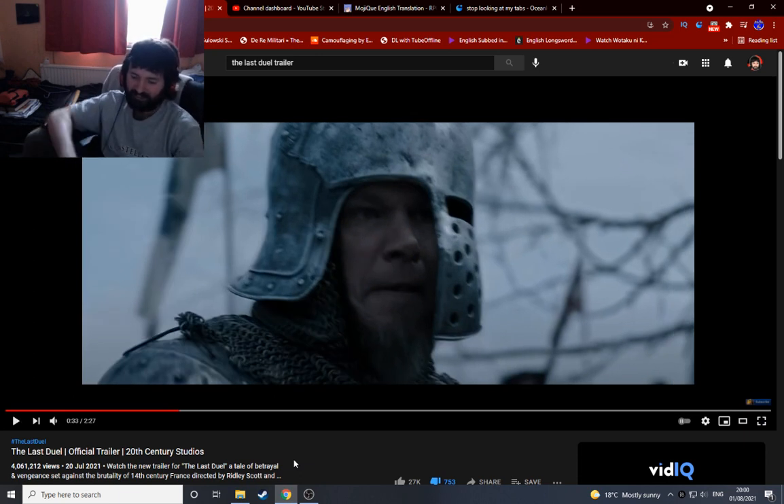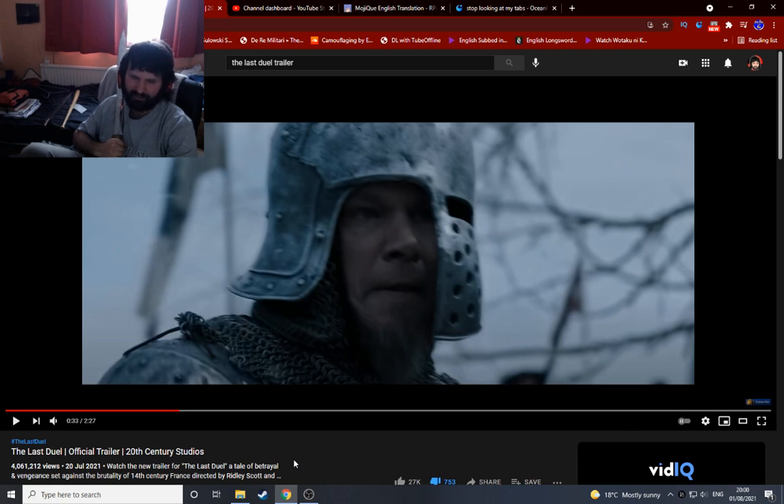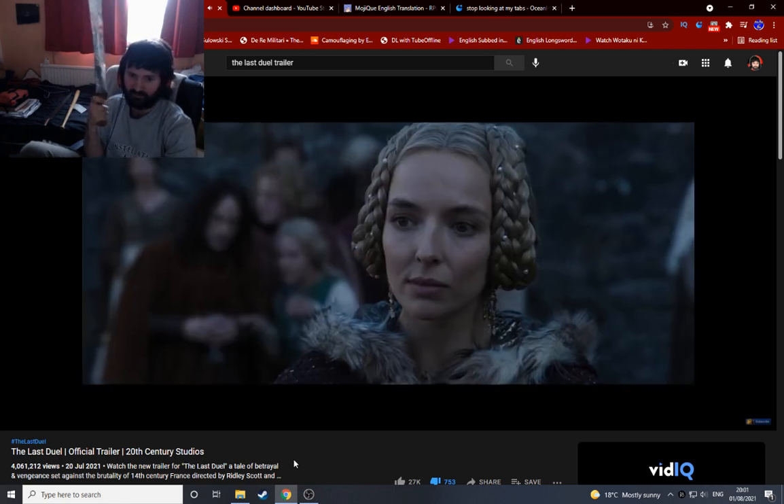No matter how many times I see it, it just hurts to watch. That's there. So let's talk about the helmet - is it a helmet? Yes it's a helmet, but oh god. If you want to make a character look unique, there are many ways to do it. We'll have a look in a moment. You've got all that civilian outfit stuff.